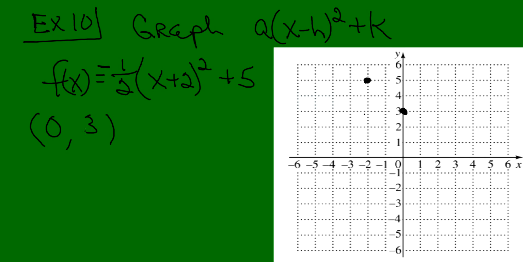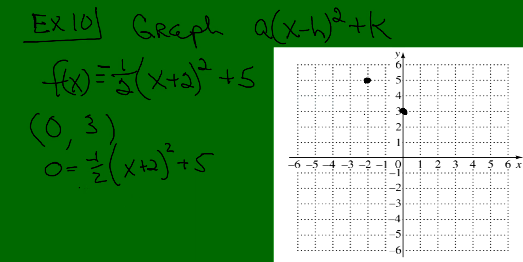If I want to continue on, let's say I wanted to ask what the x-intercepts are. If that's the case, then I've got a problem such as this, where I'd have 0 equals negative 1 over 2 times x plus 2 squared plus 5. And then I have to solve for x. We did this yesterday in class, and it was just huge, right? But let's try it.